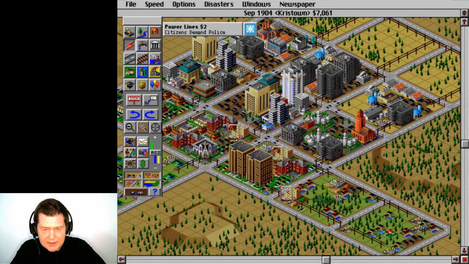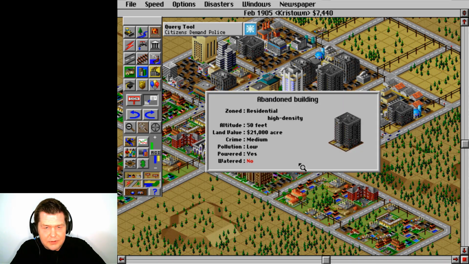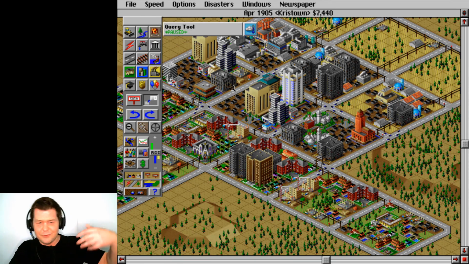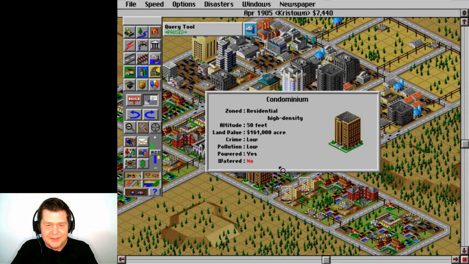So new houses, and I think an apartment here. Oh, there's some more. Oh, that one's abandoned. There's no one there. Oh, it was just abandoned. That means everyone left, so the building became abandoned. I guess no one wanted to live there. But this one, oh, it says condominium. So this is like apartments, but people buy the apartments in this building, so it's a condominium.